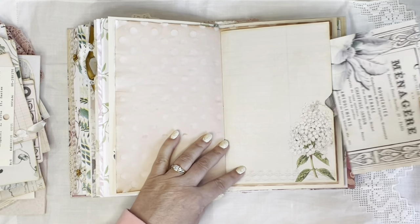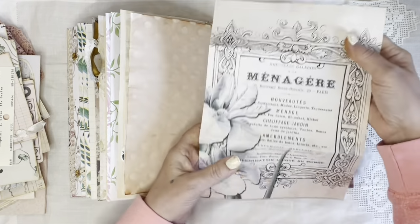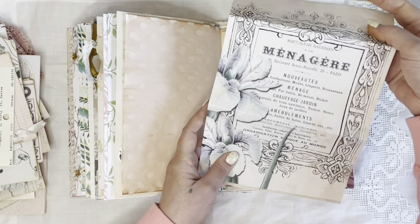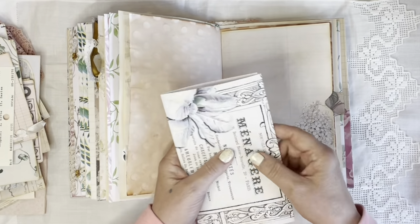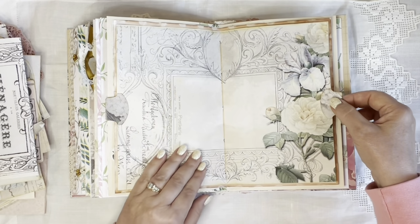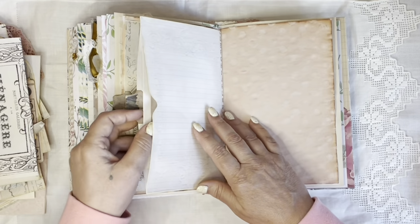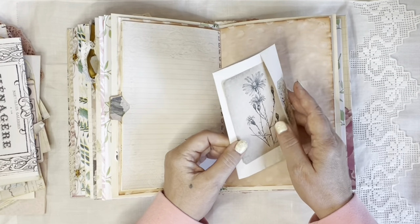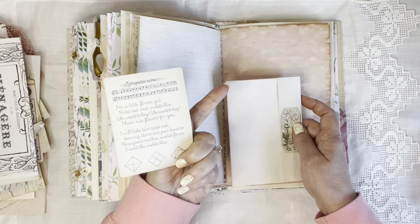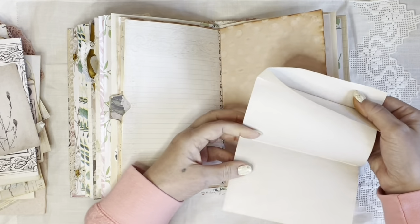Here I have a large pocket that I have just added one of the pages to. I did cut like an inch, 3/4 of an inch off of each end so that it would fit in the pocket. And then in this pocket, I have another, well, this is separate. I thought that was cute. And then this is another of them that I just folded and tucked in on the one side.